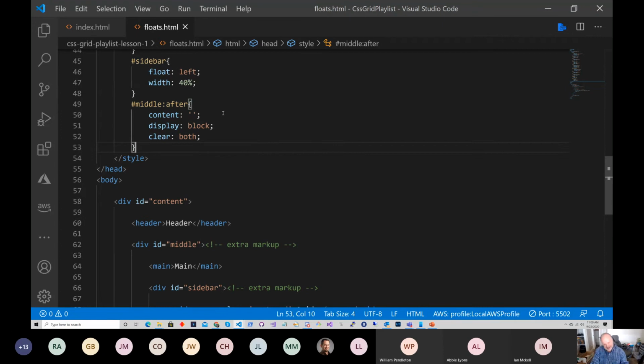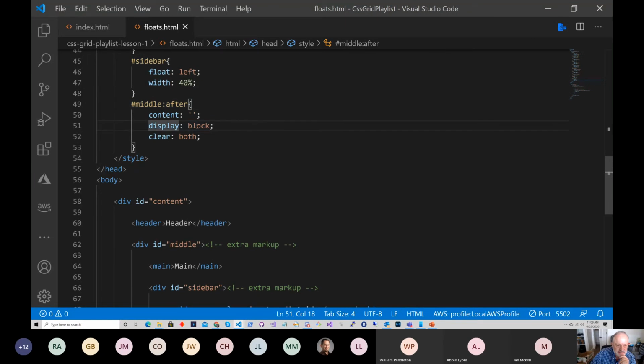If not, after you learned about floats, I can stick content after, and I can also apply these two attributes at the end, after this middle.